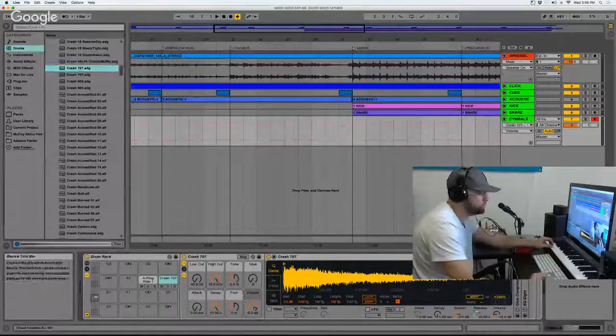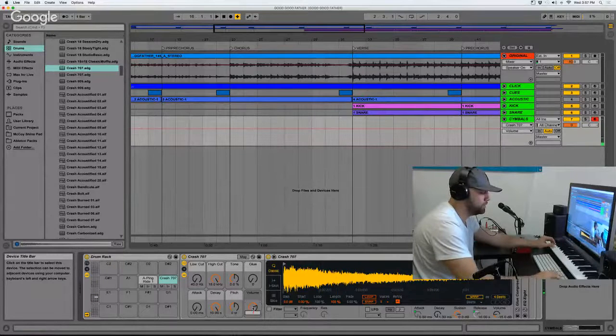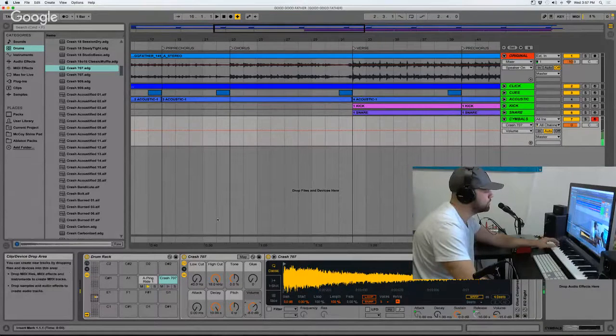We can turn the volume down a little bit on this, and by the down arrow I'm probably going to do like a -5, and let's see what that sounds like. Like a -8. We don't want it too loud. Cymbals are one thing that can overpower your track if you're not careful. Okay, so let's try this. We have a ride, we have a crash, and that should be pretty good for now.